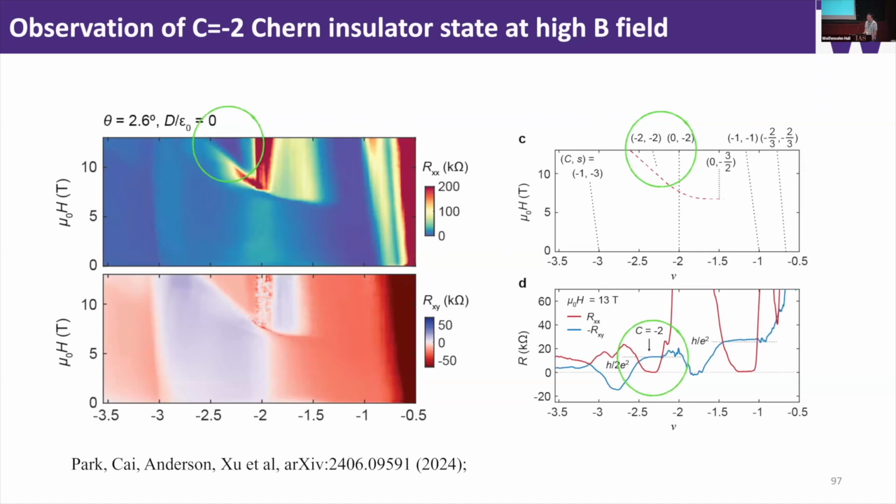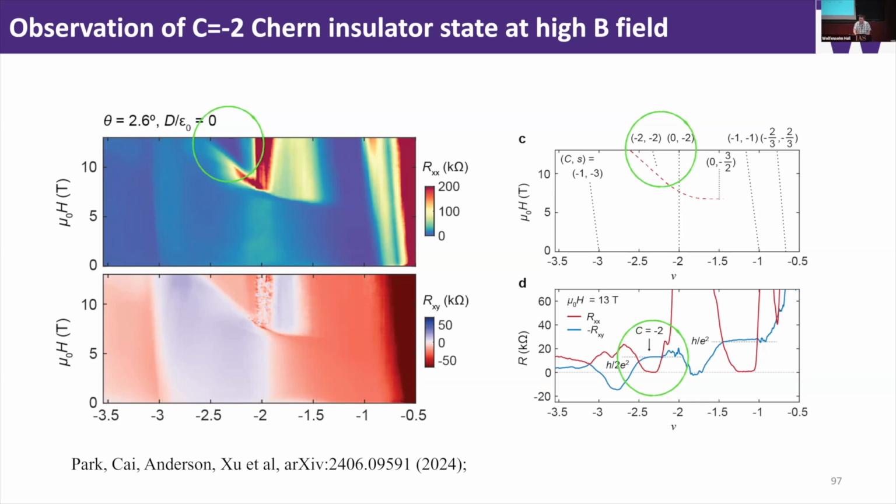Now, what I'm going to show you here is, let's look at these phase near filling factor -2, especially at this corner here, right? At the large magnetic field, you'll see that RxX is suppressed with very large RxY. If I take line cuts, what you see here, RxX actually goes to 0, and with RxY quantized with chain number 2, actually -2 here. So this shows that at the large magnetic field, we actually have these chains formed, right here.